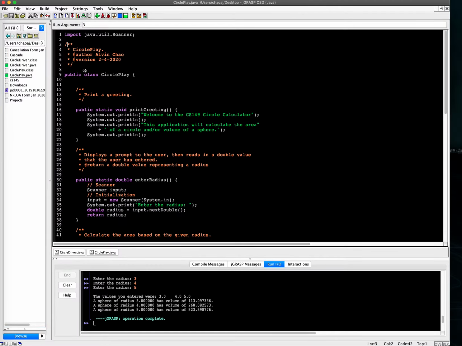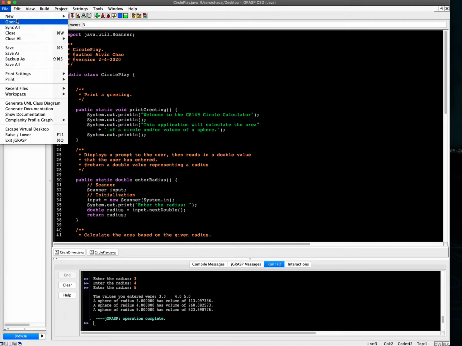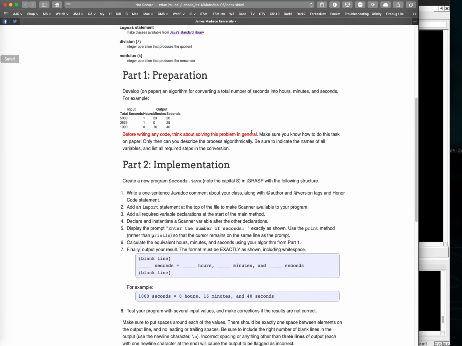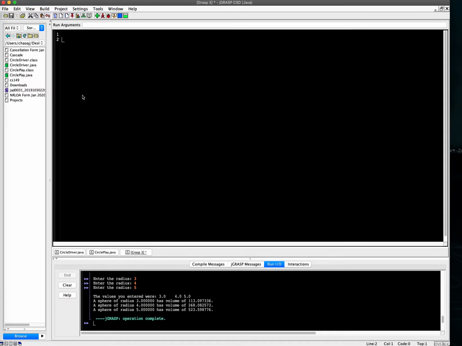All right, let's go ahead and load this, and we'll create a Java file. Here we're going to want to create a new program called seconds.java with a capital S, as it says there. So we'll go public class seconds, and we'll create that seconds file.